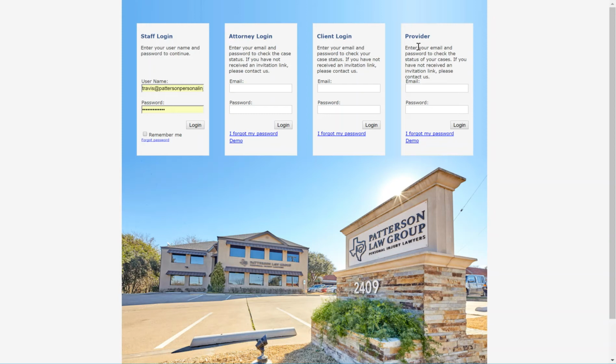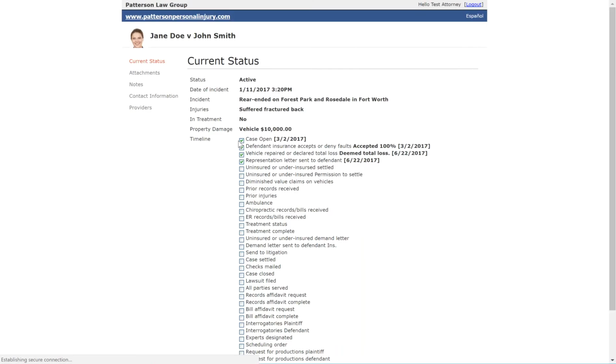Any personal injury attorney could tell you that something that slows down a case in the personal injury world is just waiting for bills and records. And we've tried to curb that the best we can by allowing the providers just to download their records into the file directly. But for now, we're going to go ahead and just click demo. Once you refer us a case, you're going to receive an email and a password that you can log in with and see the file that you sent us. But for now, let's just click demo.